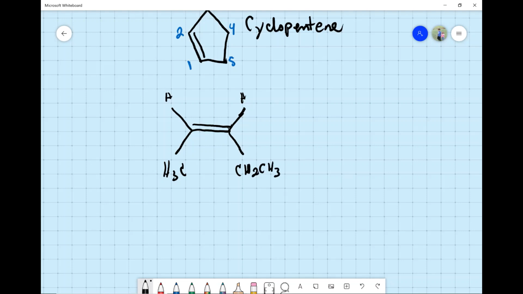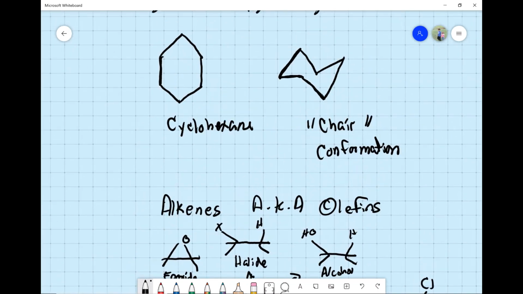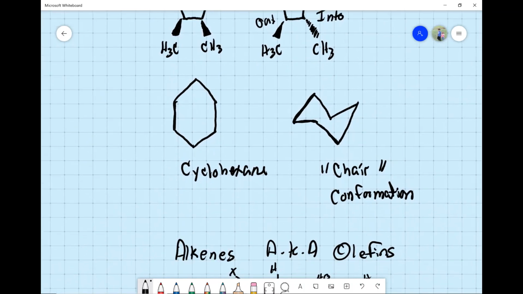both of these hydrocarbons are on the same side. So this is cis, and I'm probably overcomplicating this when I do this. I could have just drawn R. So let me just do that. So our hydrocarbons are on the same side, and then here this is trans. So we're drawing this in a planar way. We're not having something coming in or out of the board or screen as we had up here. Here, cis and trans. So kind of two different ways to look at cis and trans.